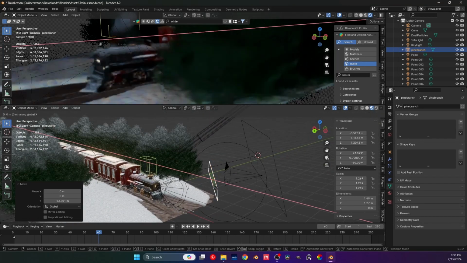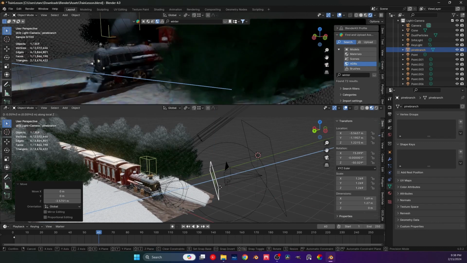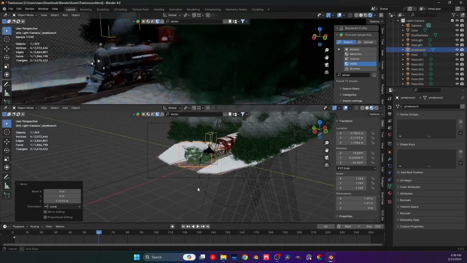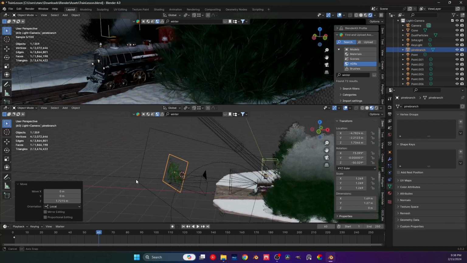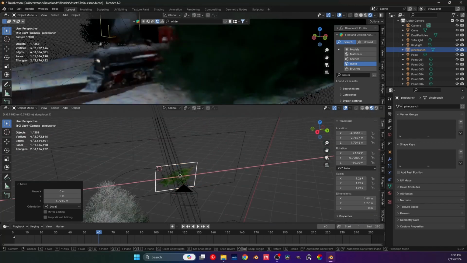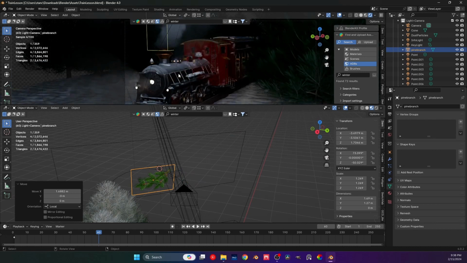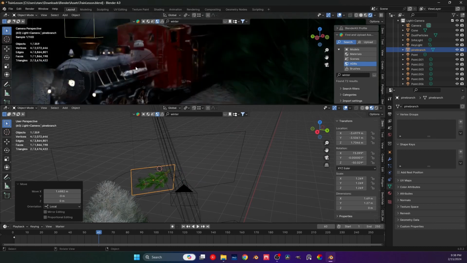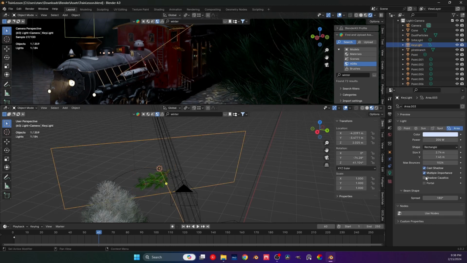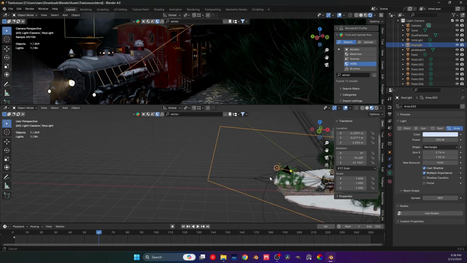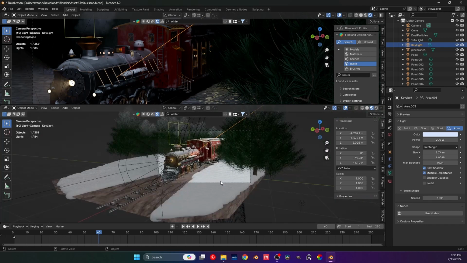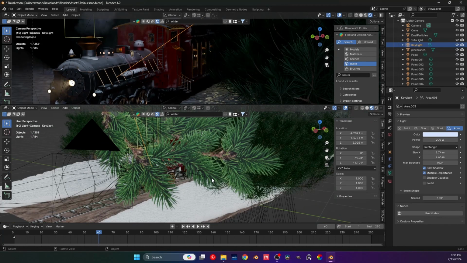So, make sure we actually don't have it in front of our camera there, but it can be in front of the light, right? So, bringing it kind of there. Let's actually see this from the camera view. This will be a lot harder to spot like this, because again, this is a pretty big light.